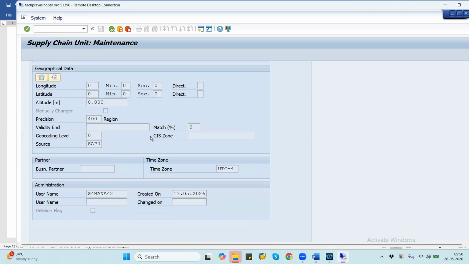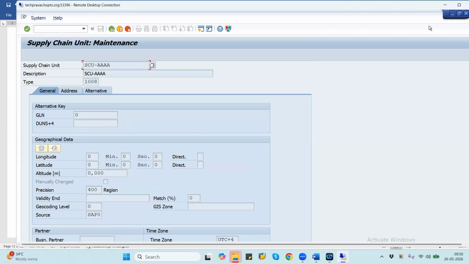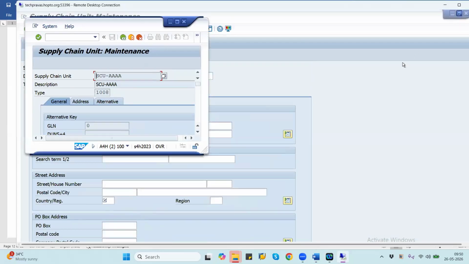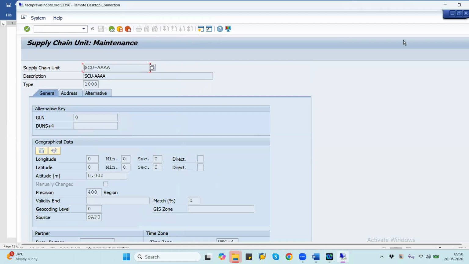So we'll copy this. Region is 400, source is SAP 0.